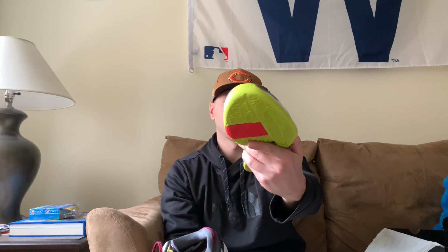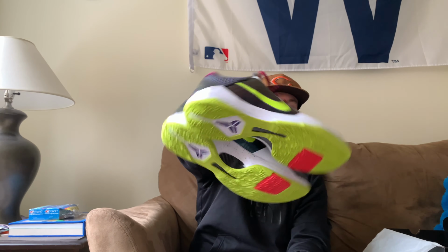So yeah, I recommend going to try these on though. They were at Nike store. They sold out online. Some Foot Lockers got them. So check your local Foot Locker and see if you can try these on. Like I said, they are 180 and you don't want to get the wrong size.